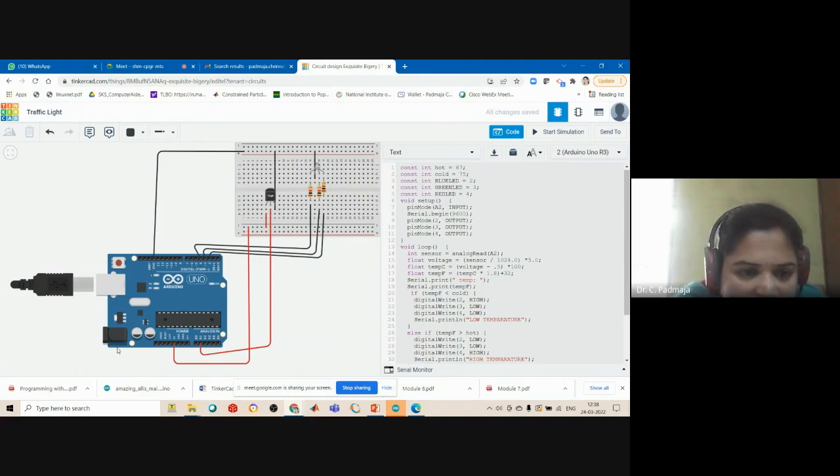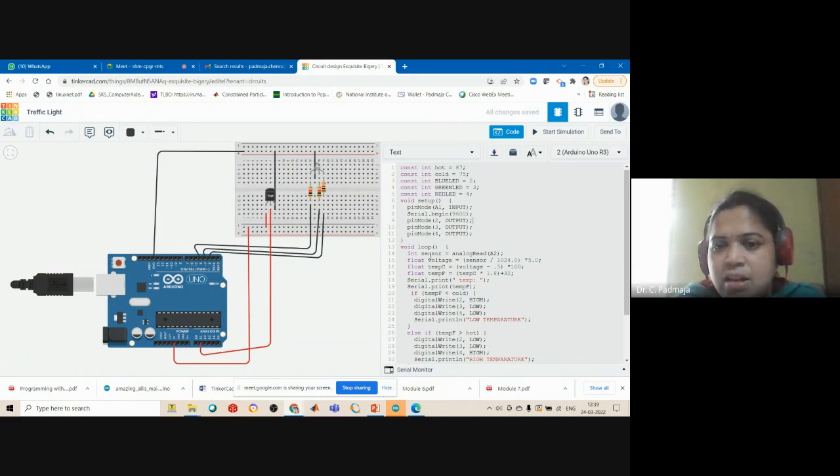Here it is selected as pin A2, but I have used A1, so I am changing this value to A1 as the input of my temperature sensor. The middle pin of the temperature sensor is an analog value which I connected to A1. So I am setting pinMode A1 to input, and I am starting the serial communication with a 9600 baud rate, and pins 2 and 3 are connected to the LEDs, which are in output state.